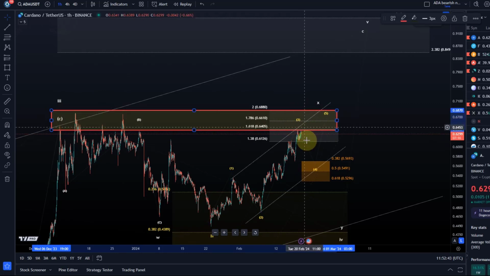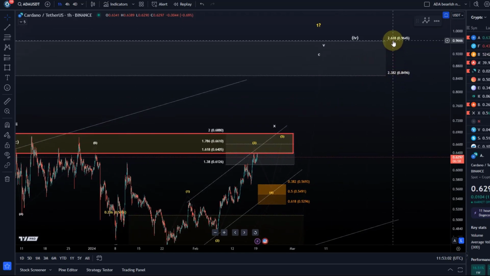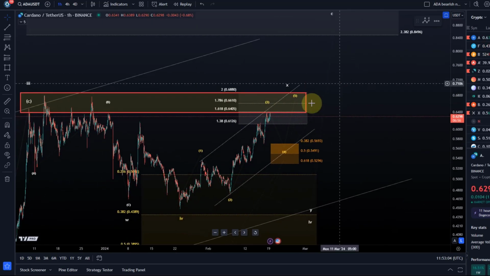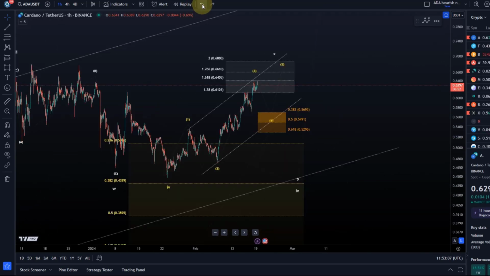So the next one is 64 cents. If we can break above that level, that's sort of micro resistance. A break above that level can send us to 66 and then 68.8. A break above 68.8 could actually send the price higher more directly to possibly even 84, 85 cents to 96. And it might mean that it's doing it really directly, this pathway, okay? So that's what I'm watching.